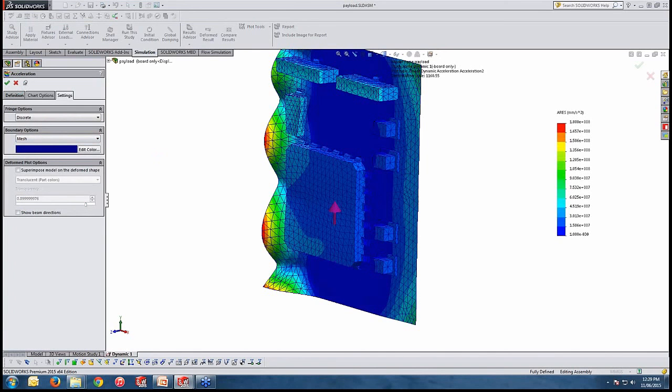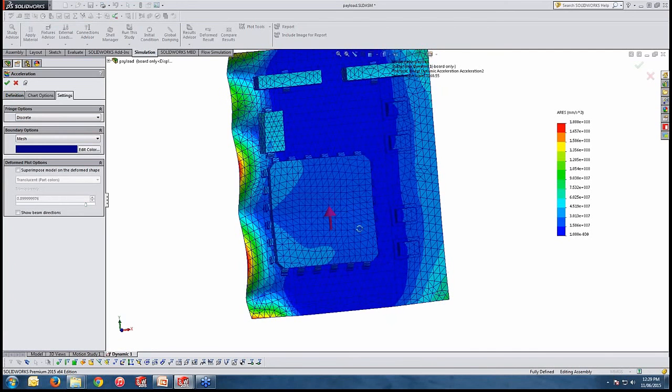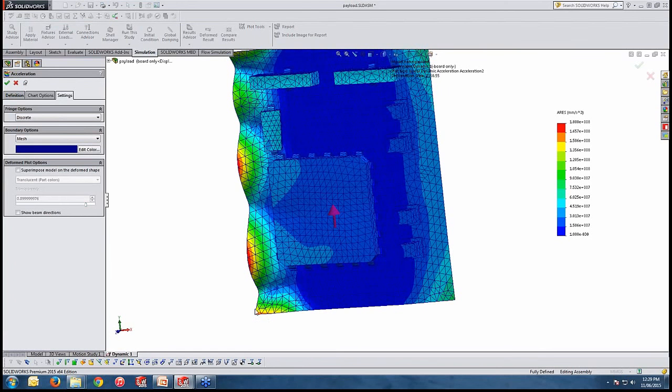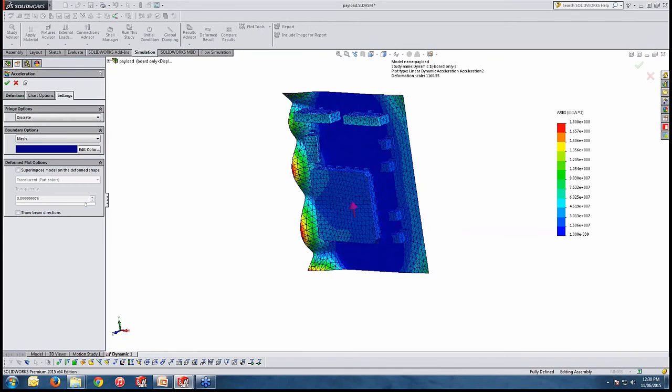Look at this, and here is where we have the maximum acceleration recorded in our system. So combining all the peak responses from the response spectra, we found the maximum stress, maximum displacement, and acceleration distribution through our components.